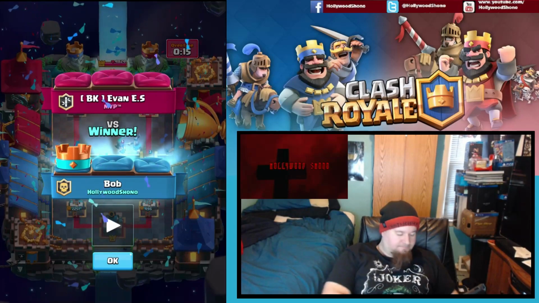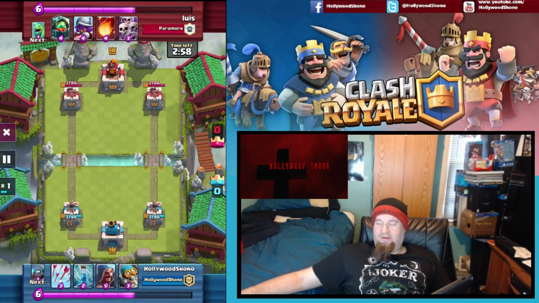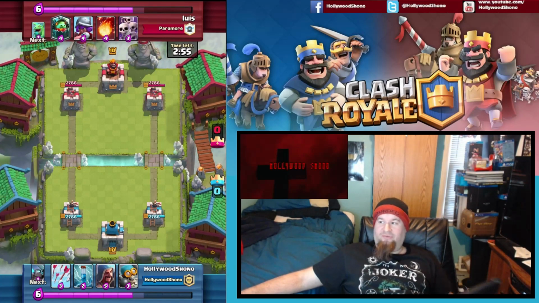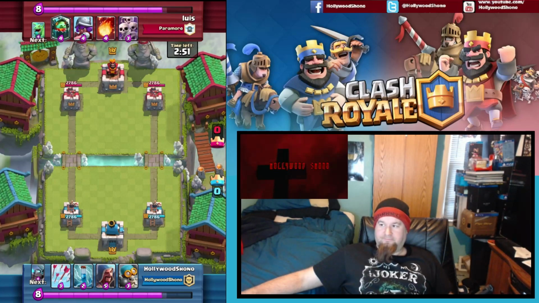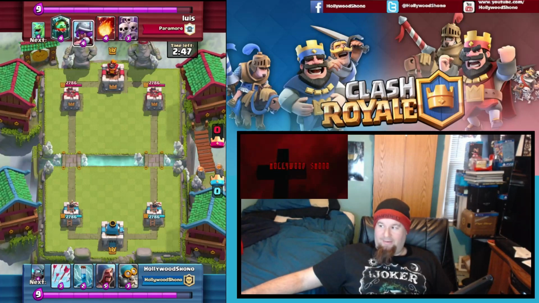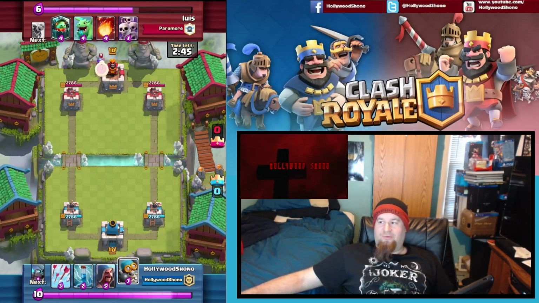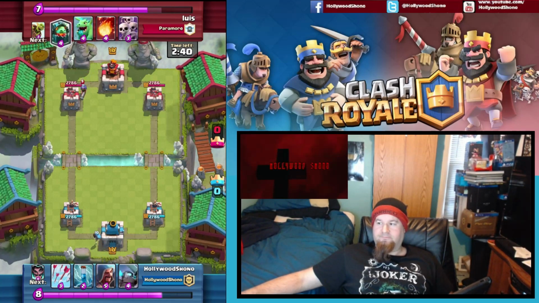Alright, so next up we have the replay that got 9 views when I showed it earlier. And this was a really interesting use of the Electro Wizard on my side. You see he does have a fireball, but you can see the really interesting cycle. So here he starts off with a Musketeer. I start with a Bomber.